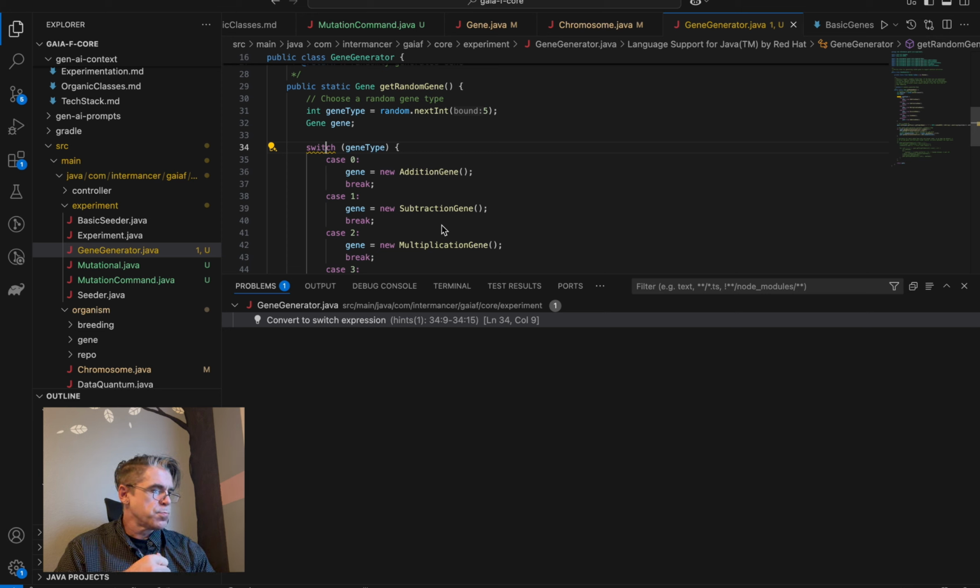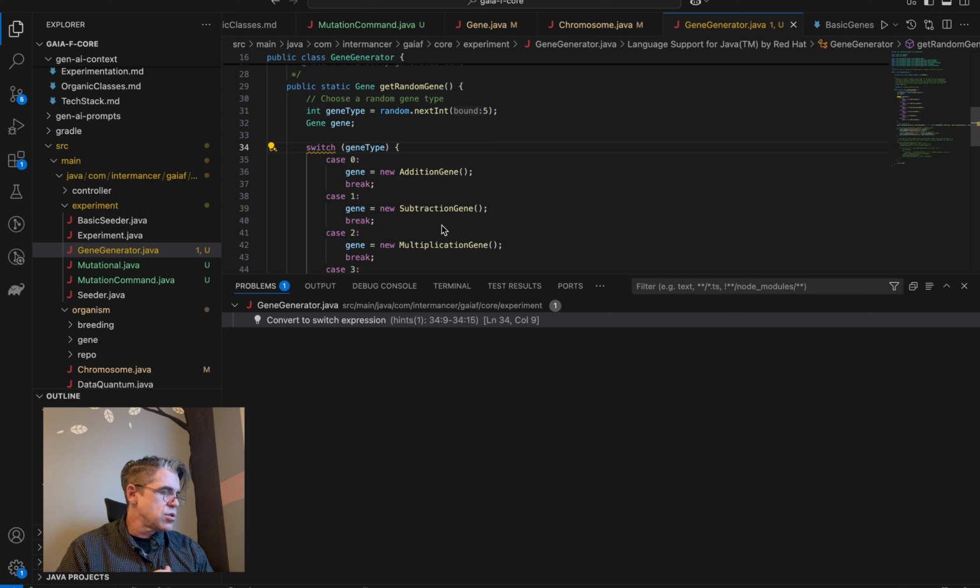Quick, Intermancer to-dos. Update gene generator to use a switch expression.